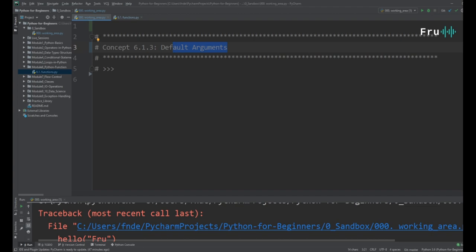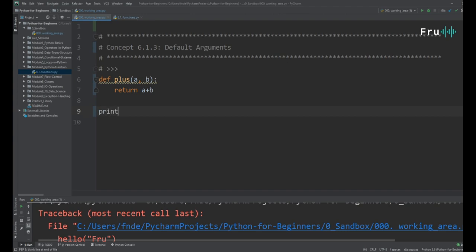We've already seen an example of a default argument. Let's define a simple function here called plus, with a and b as our two parameters, and as usual we return a plus b.